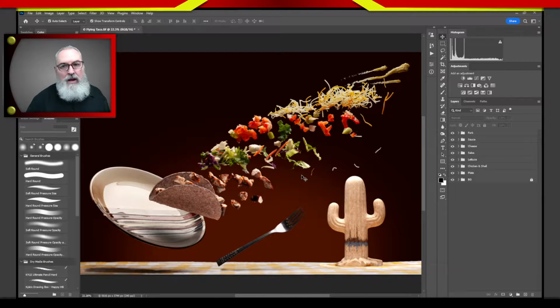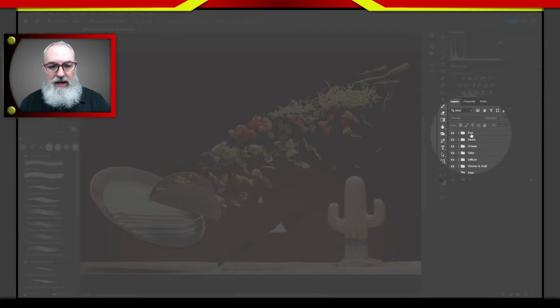Okay. All right. So this is what my image looks like, and you can see each one of these groups of layers is identified. I have my fork, I have my sauce, my cheese, the salsa, the lettuce, the chicken and the shell. The reason they're together is because the two interact with each other.